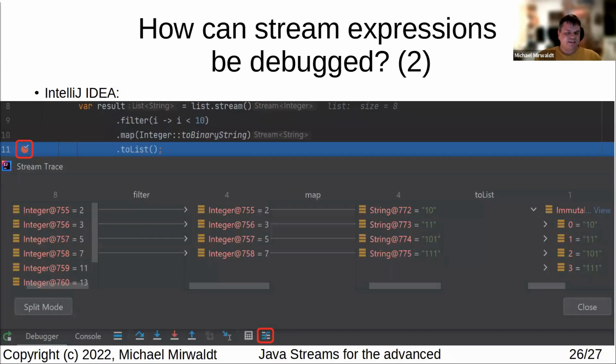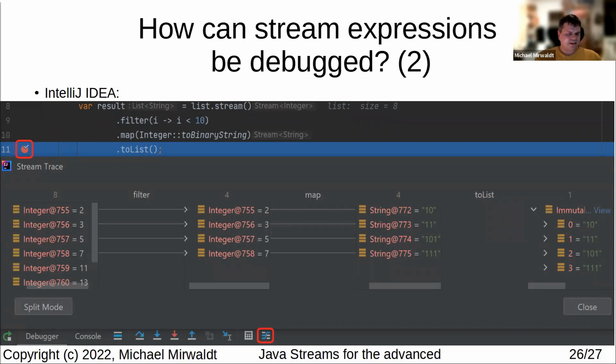And last but not least, there is a window. I don't know whether you have noticed that. There is a button below. You see that on the bottom line, that rectangle with rounded edges. You can use that to see, when you have a breakpoint in a stream expression, what are the intermediate results of it. And I think this visualization here in IntelliJ is very nice actually, but of course it only works when you have not long streams with many operations. And also it only works at the moment, I think, for simple stream expressions.